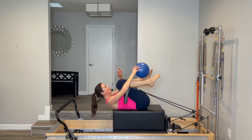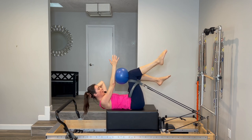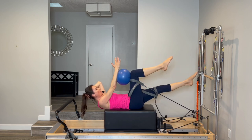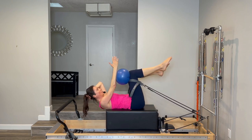So take the ball. You're going to put it on your right thigh, your right forearm, left hand supporting your neck. This ball is going to be smushed with your right knee and right forearm. Let your left leg go out. Do not put any weight in the left leg. Pull it in. Do that again.